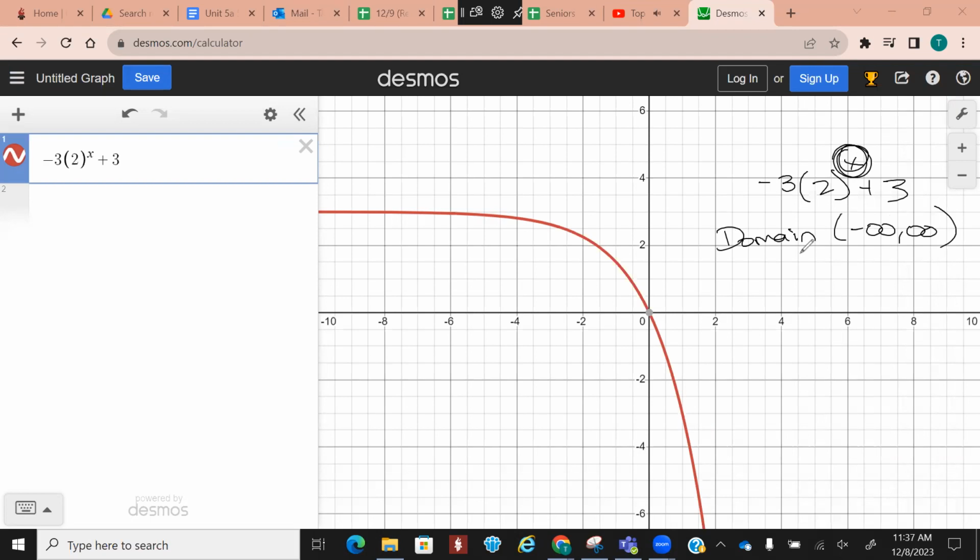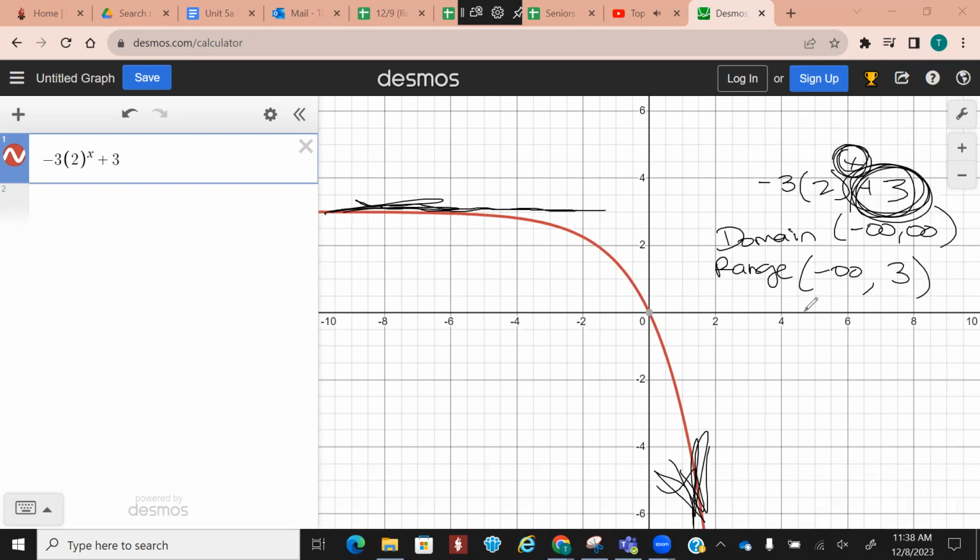Okay, now the range is what is the highest to the lowest. So how far down does this one go? It keeps going down. I just drew an arrow, guys. Come on. Negative infinity. How far up does it go? Well, it gets closer and closer to what number? 3. Notice how 3 is this number that's chilling out here in the back. 3 is also known as your horizontal asymptote. There are vertical asymptotes, but that's different. We're not there yet.